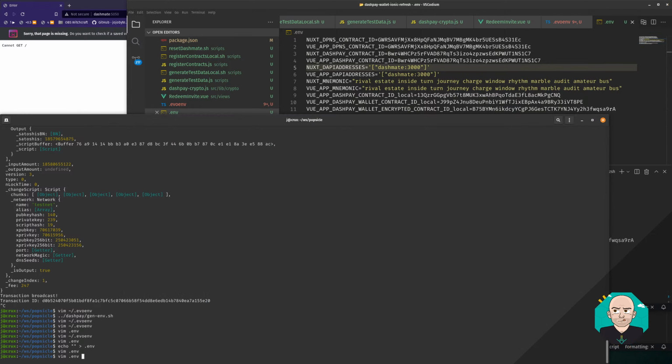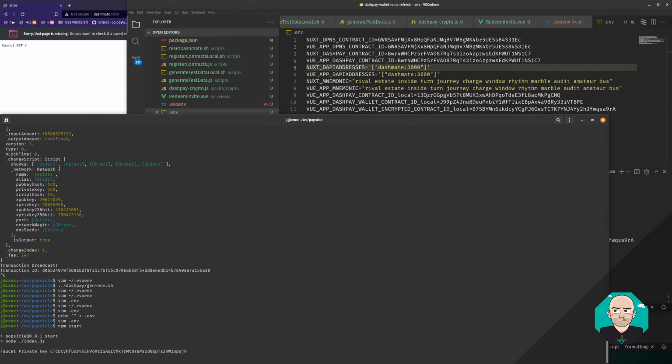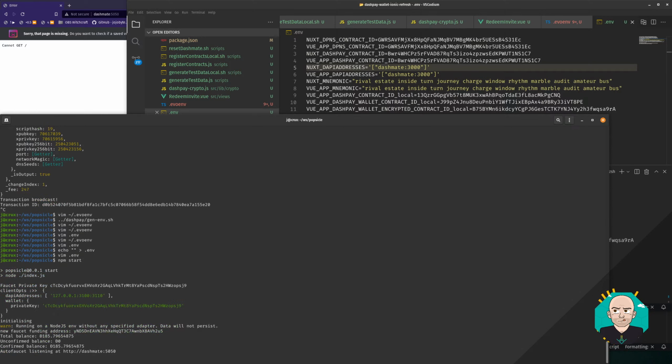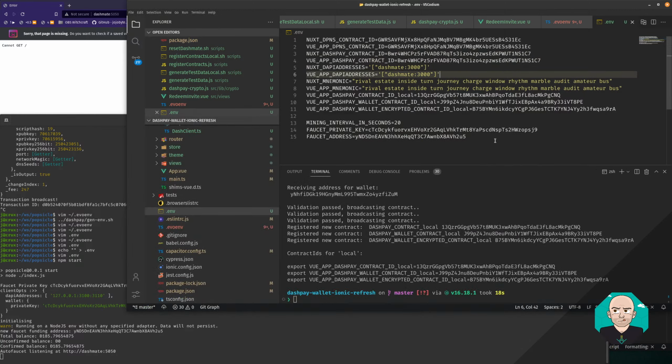Which means running the npm start again should be using the correct environment variables. And now if we generate local, this should work.